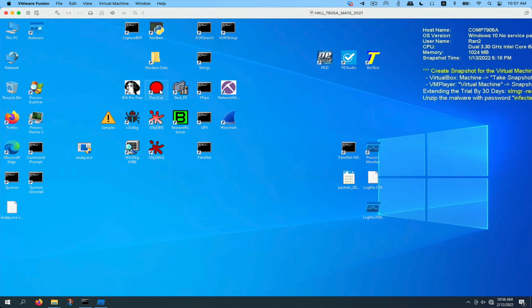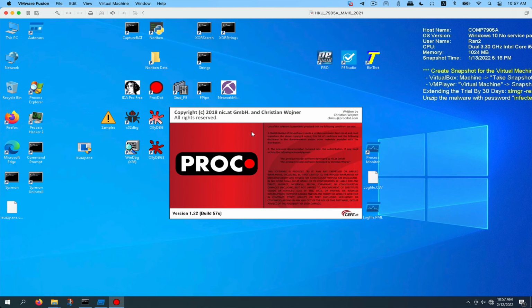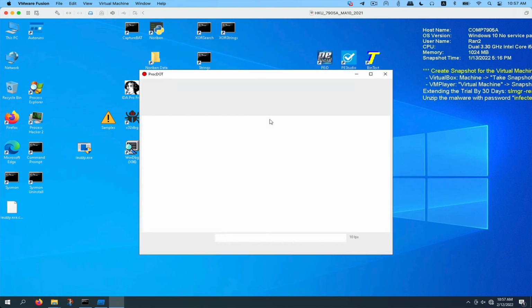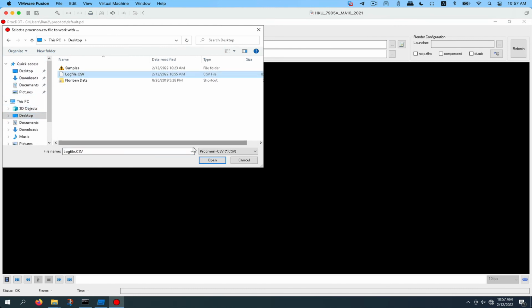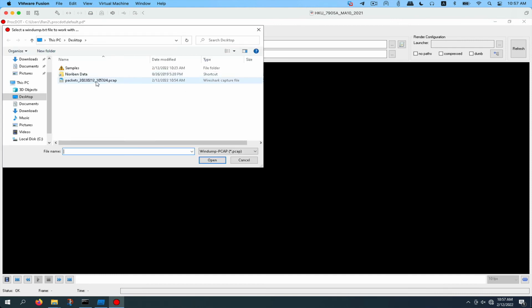Now we are going to show you how to draw a graph, the activity graph. Okay, we open a port doc and from the process mon file, we go to desktop, choose the CSV file, and then for the dump file, we use the PCAP.